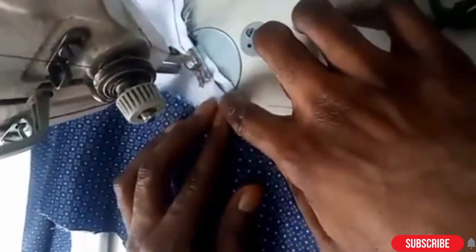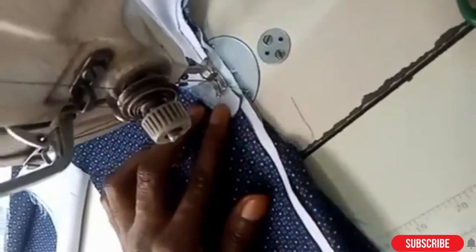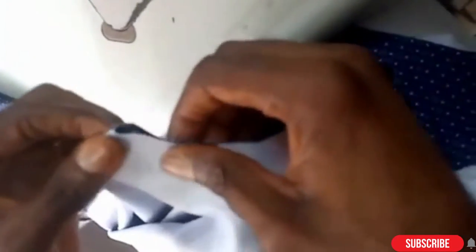Sew this down. So we'll stop there where this one stopped. We'll stop there for now. So when you stop at that point, you move over to this other part as well from the back. Remember, your first notch, you fold it as shown from the first notch. Then you sew again, at least 1/4 inch.